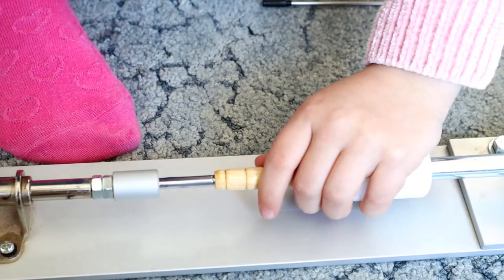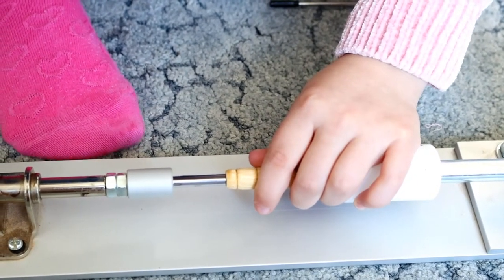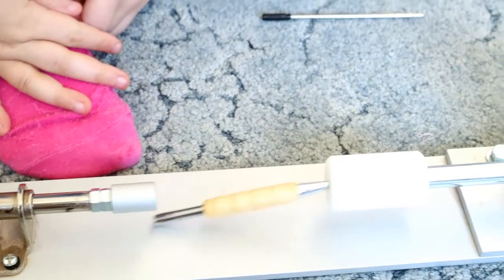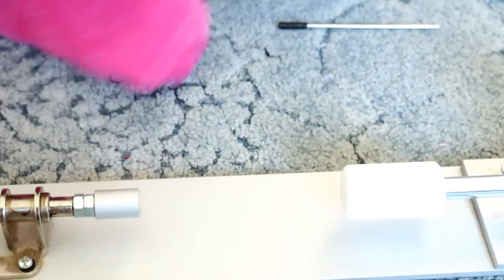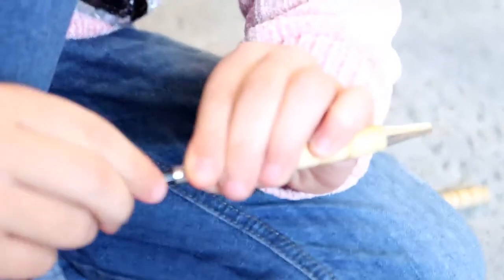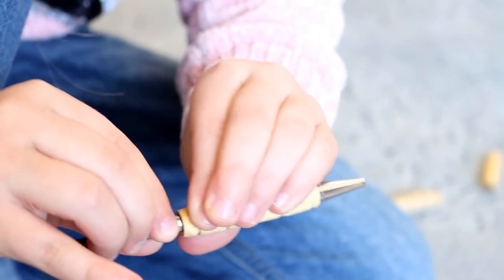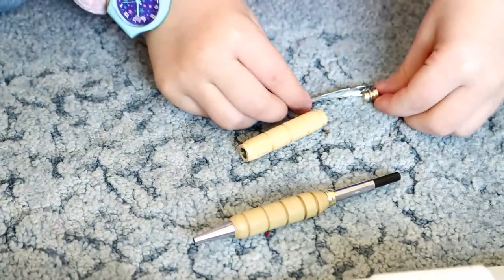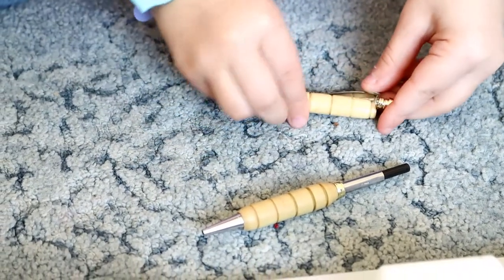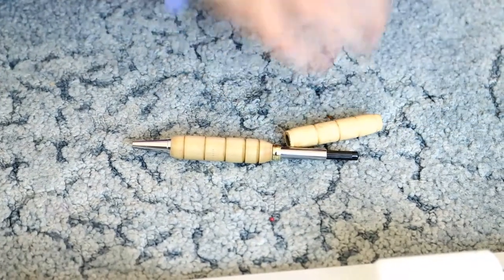Can you stop there? No, it's not. Right. Okay, a little bit more then. Oh, okay. Try the insert. That work nicely? Yep. Good. So what's the next bit? You need to assemble these two bits onto here and then push it all on to the pen. Yep. So that's the pen clip in the end.